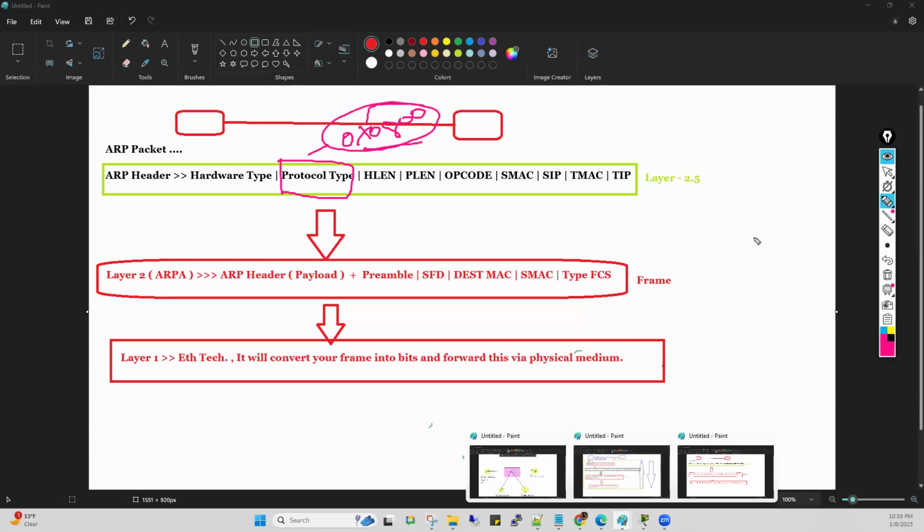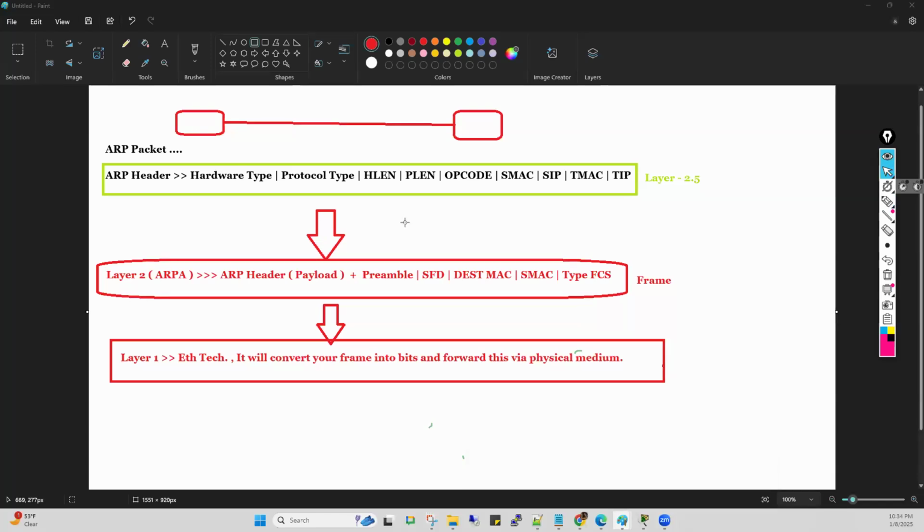Understand, everyone? 0x0800 stands for IPv4. This PC generates the ARP to solve the IP address problem, because this PC has the IP 10.0.0.2 but does not have the MAC address for it. So protocol type will be 0x0800.